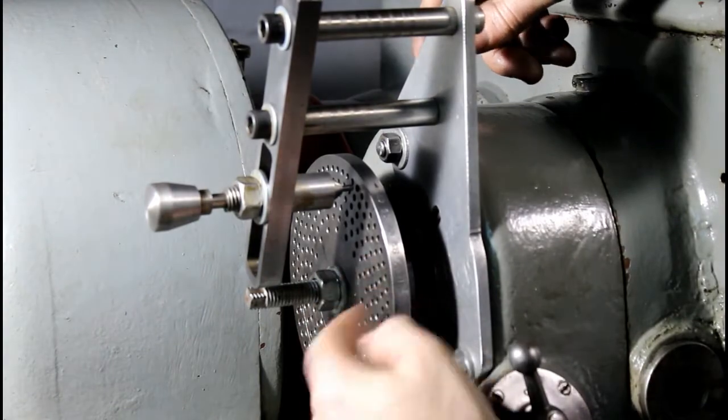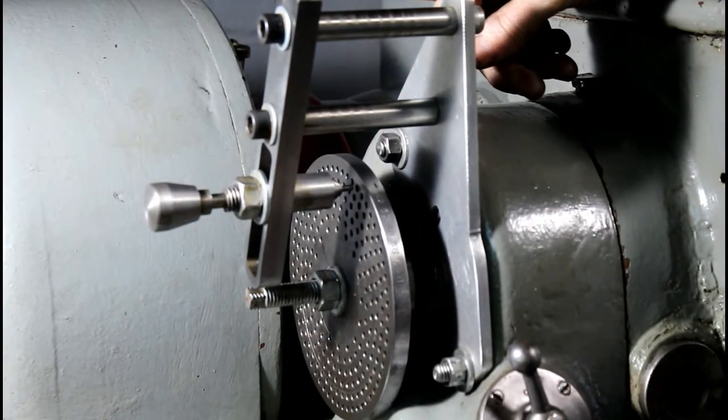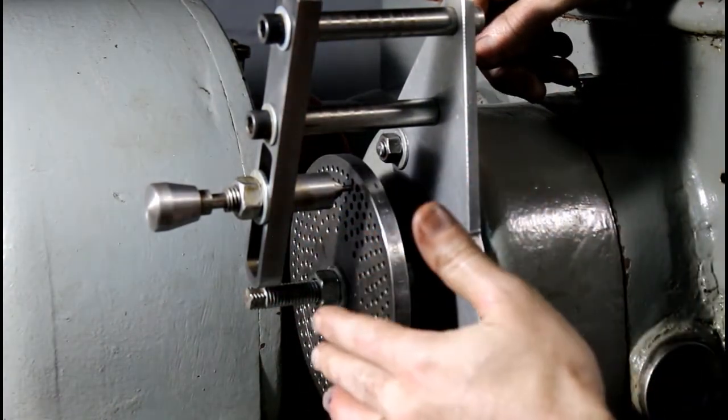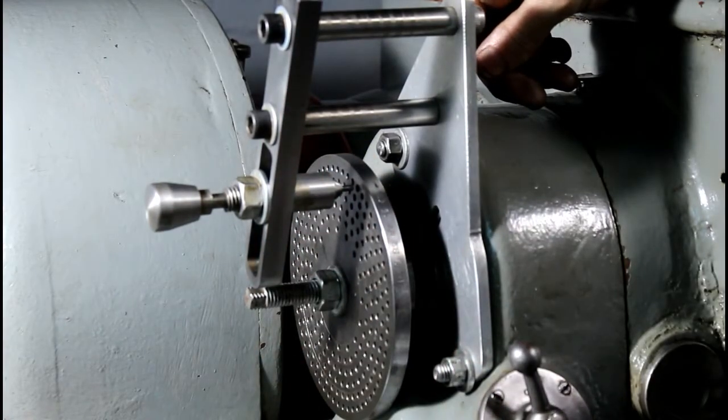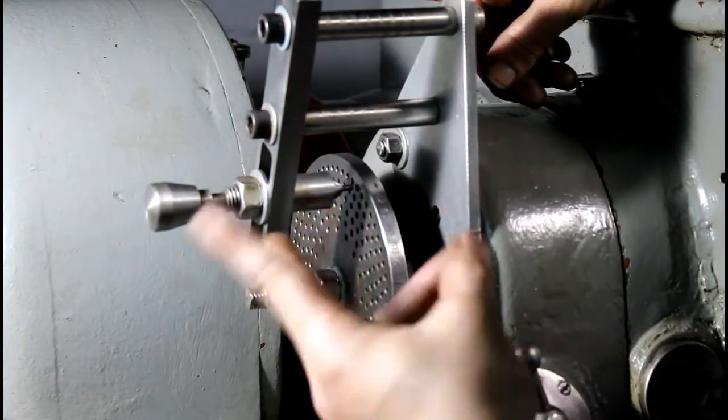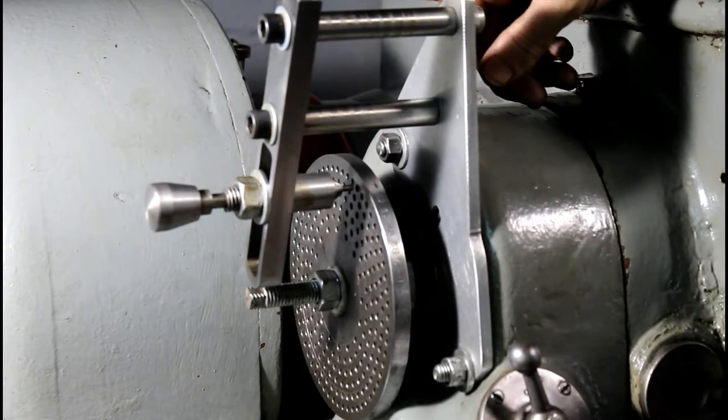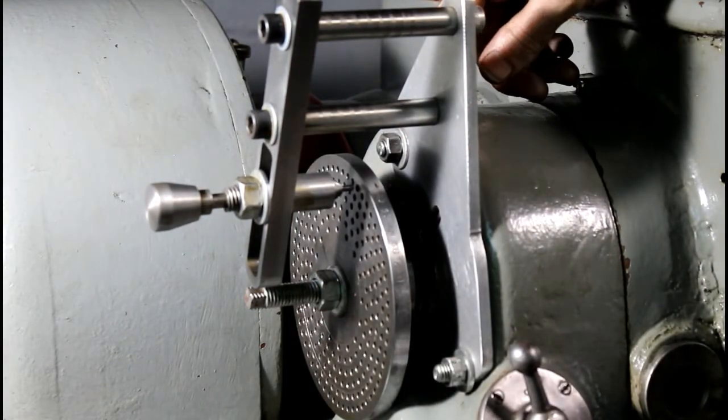You don't have to have any real major equipment to make the dividing plates either. I think people, especially if they're going to be used on a lathe where it's not super precision anyway, you're locking the back of the spindle. You can make a set, or a dividing plate, with just a simple set of traveling dividers and a little time. So any of this stuff can be made by anyone if they want to put forth the effort to do it.